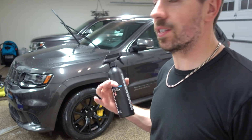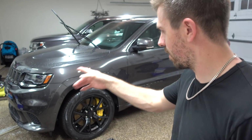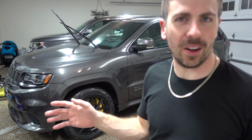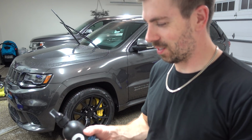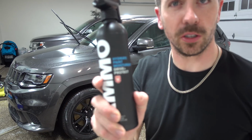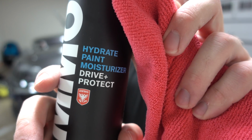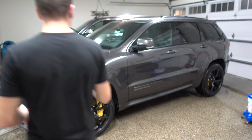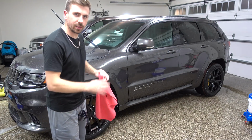The only bad part about buying new cars is always the initial detail. As I'm drying this thing off, this water is not beading at all. So I think we should correct that. So I'm going to start drying it with Ammo Hydrate. What you do is just spray it on the towel, and you wipe off a panel at a time.